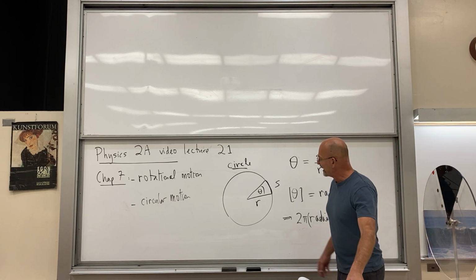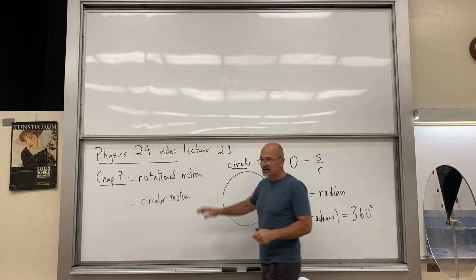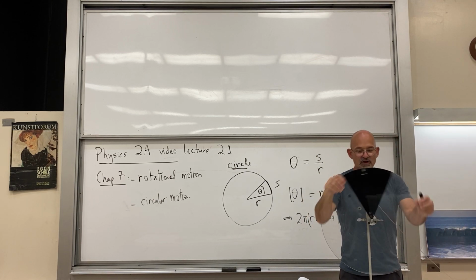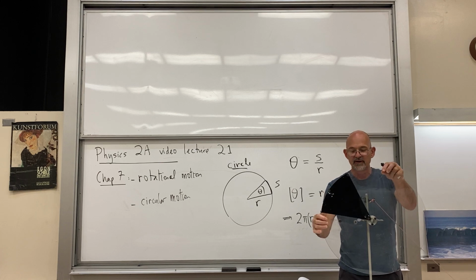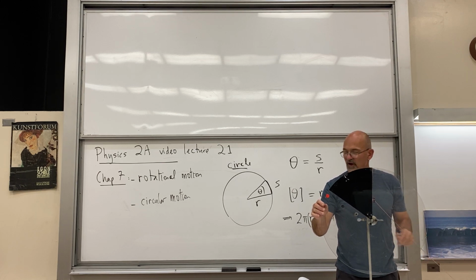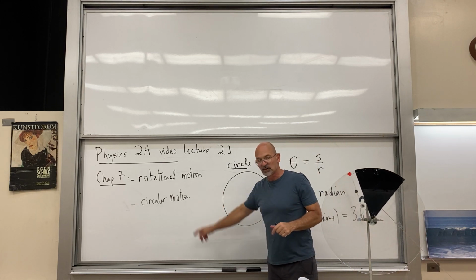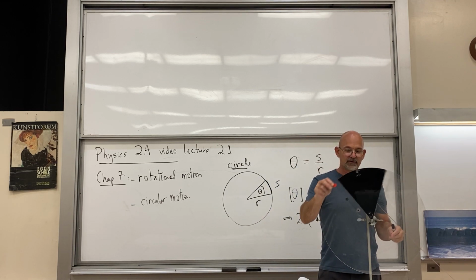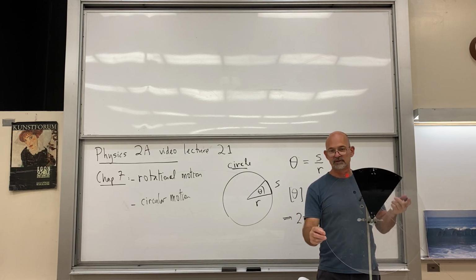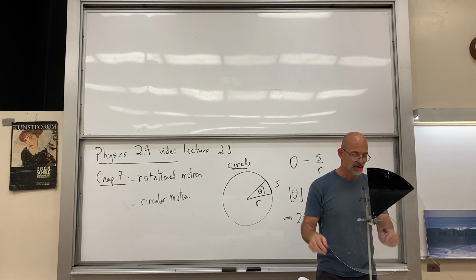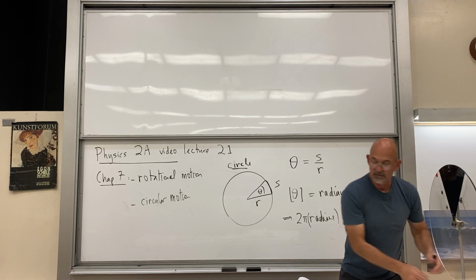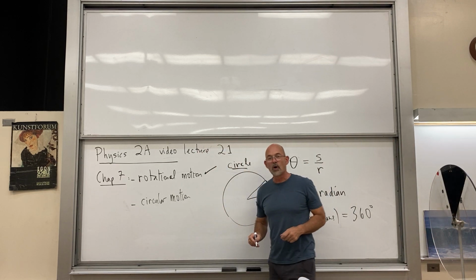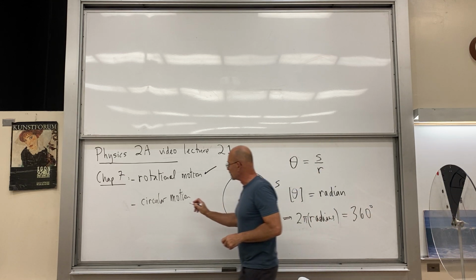So when we get to rotational motion, we'll be talking about the rotation of these rigid bodies as a whole, and we'll develop the theory of rotational motion. What we now want to do is talk about circular motion. So there's a red dot here on the edge of this, and if I spin this one time around, it'll go in a circle. Okay, so we're talking about the circular motion. So I've dealt with rotational motion as much as I'm going to for the moment. We're going to talk about circular motion next.